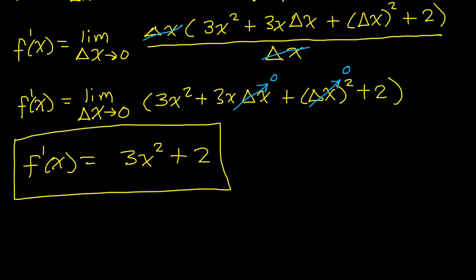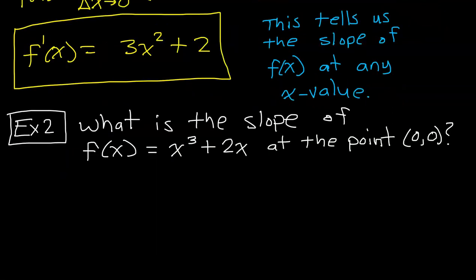Now, we did a whole bunch of calculations, and it's easy to forget what it is that we really found. Always remember, the derivative is the slope of a curve at a point. All right, I'm going to repeat that, and I want you to say it back to me. If I ask you, hey, what does the derivative tell you? You're going to say the slope of a curve at a point. So through the magic of calculus, we have come up with this formula, this derivative, that tells us the slope of the function at any x value.